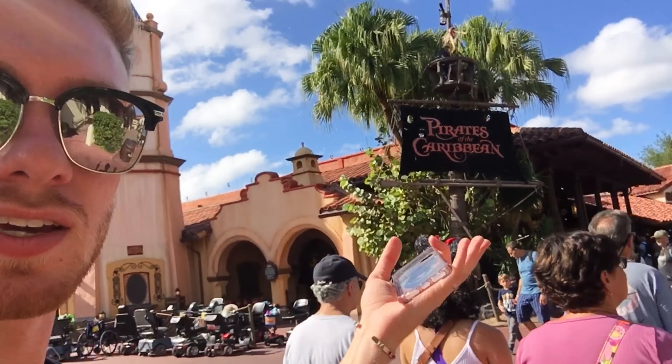Are you as obsessed with pirates as I am? Because St. Augustine has a lot of them. Just like Disney World has the Pirates of the Caribbean, we have the Pirate Museum in St. Augustine. Here at the Pirate Museum, we have lots of different artifacts from different pirate movies and different pirates previously, and it's just a really cool spot in St. Augustine. It's actually one of my favorite museums. I'm not really a museum-goer, but it's really interesting, and I love pirates, so check that out.